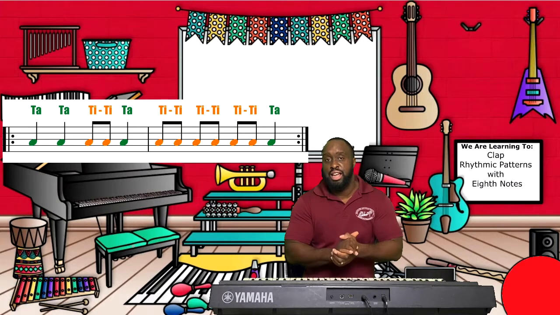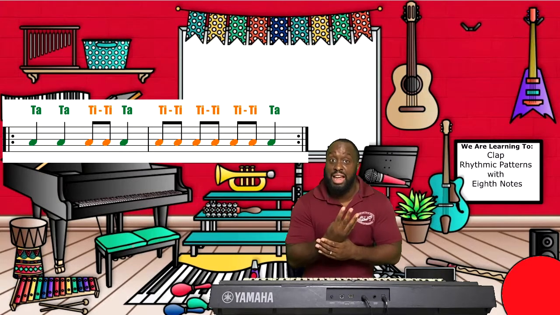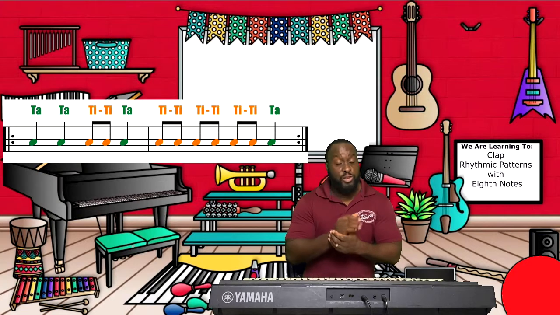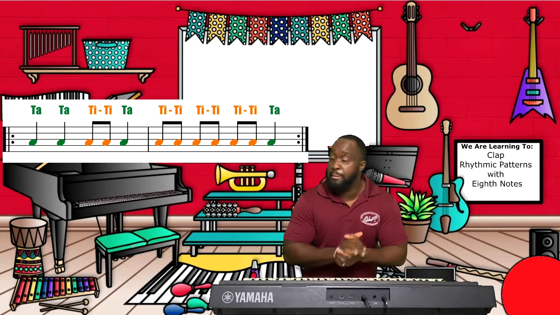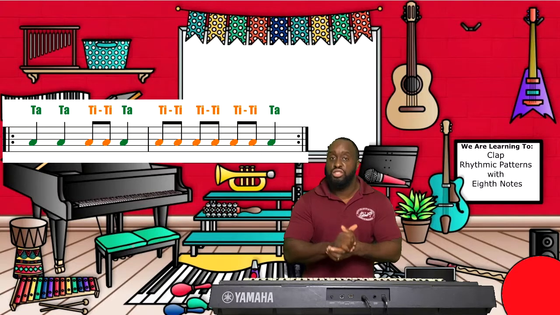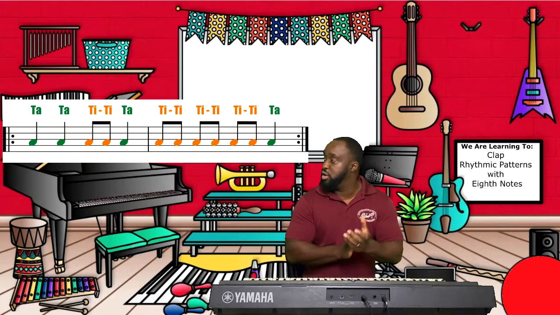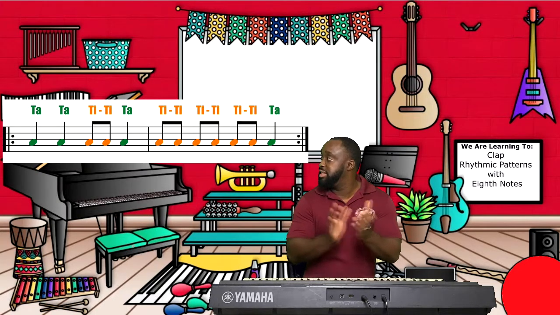Okay? This time, we're going to do it 4 times in a row. If you don't get it the first time, maybe you'll get it the second time, or the third, or the fourth time, okay? Here we go. 1, 2, ready and go. Ta, ta, ti-ti, ta. Ti-ti, ti-ti, ti-ti, ta.